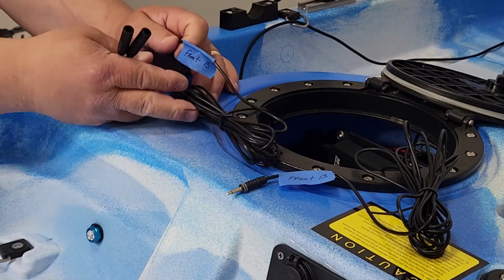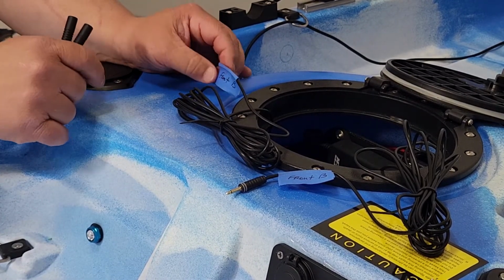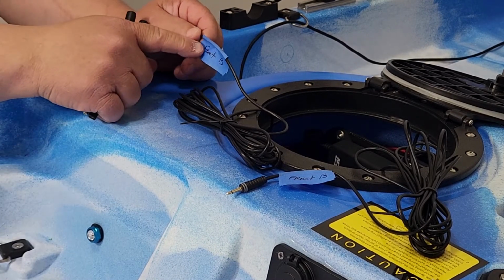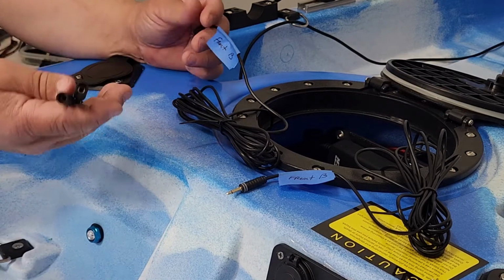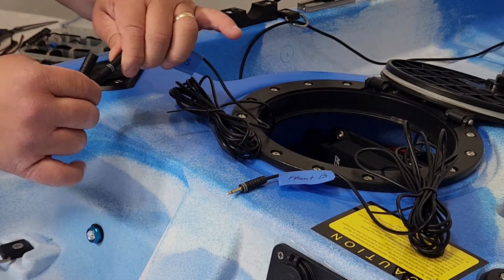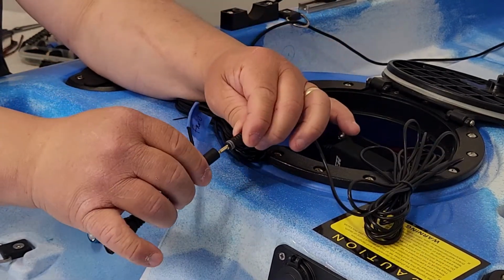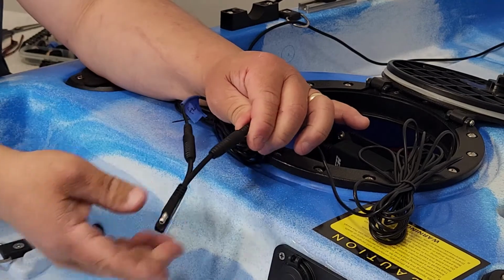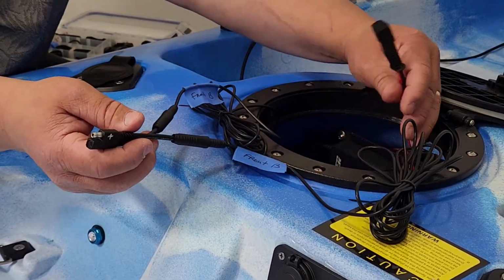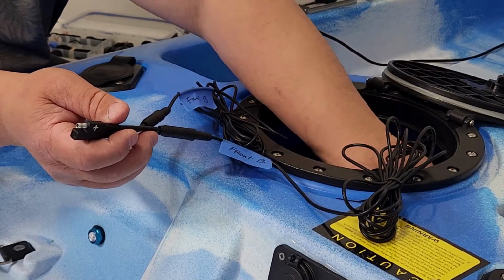Alright, so as you see, I have the wires nice and wrapped, and I put a zip tie on them. Also, I labeled them front B. So now what I'm going to do is connect one of them to this connector, and the other one to this connector. And now this is going to go to the B. So I'm going to find the B for bow.